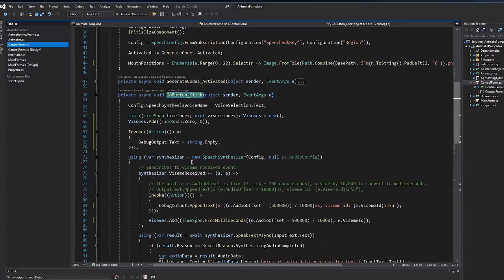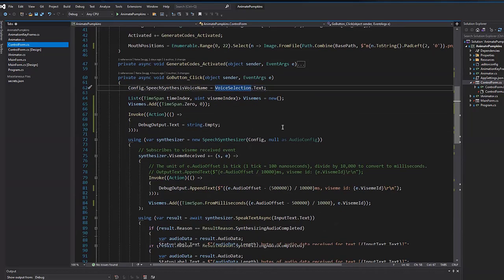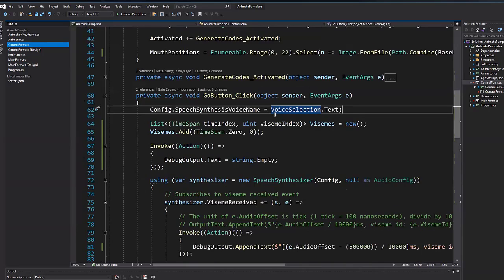This go button click. So the go button click is going to take whatever's selected as the voice selection. It's going to set that. Then it's creating. Maybe we make that a little bigger. Oh, yeah. Good idea. Thanks, Phil. How's that?